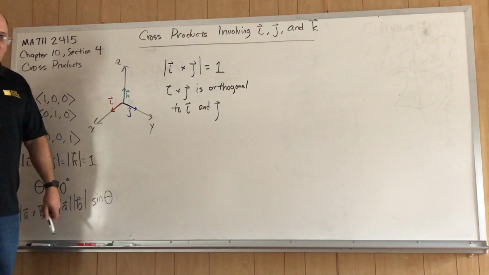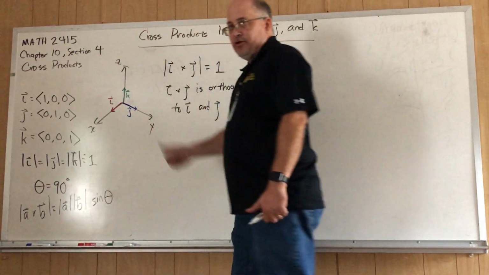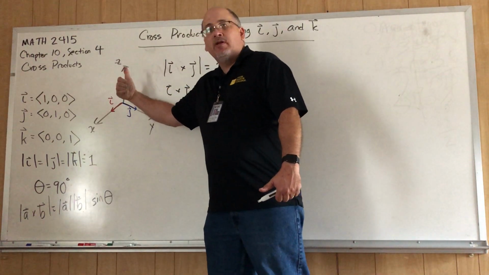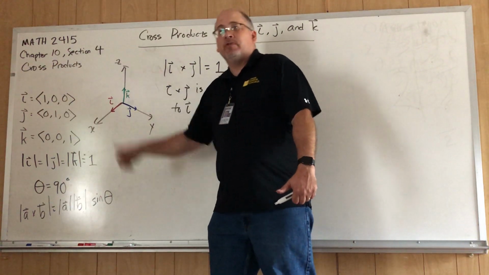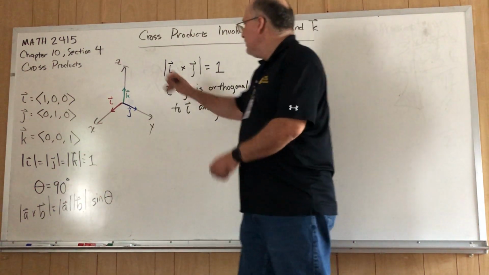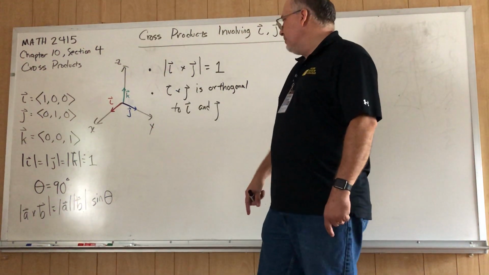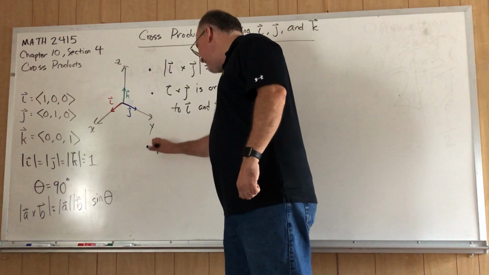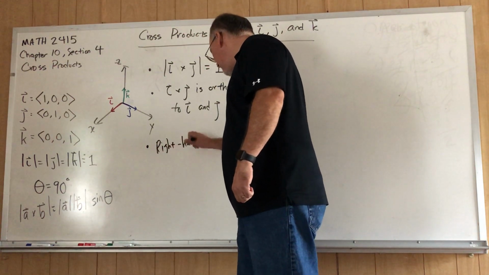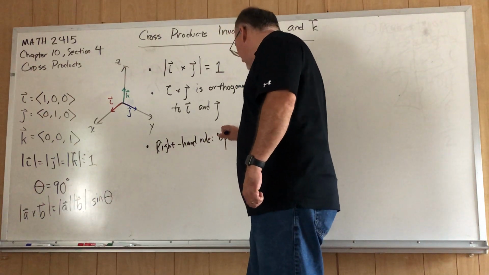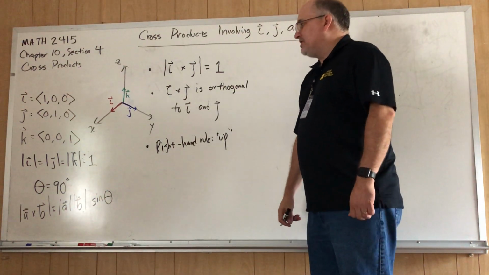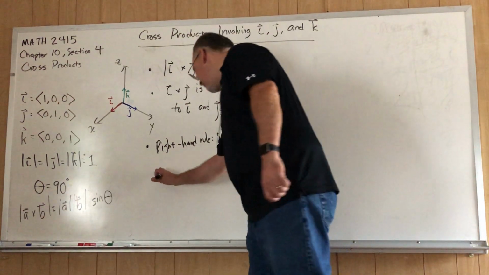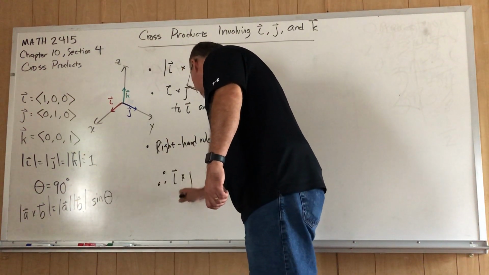This is where the right-hand rule comes into play. If we were to open our right hand, point our thumb out, and curl our fingers in order through i and j, then our thumb would point up, and so we know the direction of the cross product is up. So here's what we know about the cross product of i and j. Number one, its magnitude is 1. Number two, it's orthogonal to i and j, so it's either in the direction of k or in the negative direction of k. And we know by the right-hand rule that it points up, for lack of a better word. So the cross product of i and j is a vector that goes up and has a magnitude of 1. Well, that would make it k. Therefore, i cross j is equal to k.